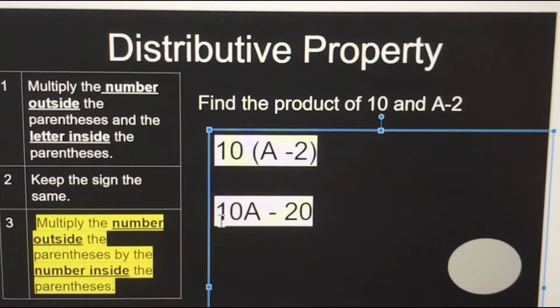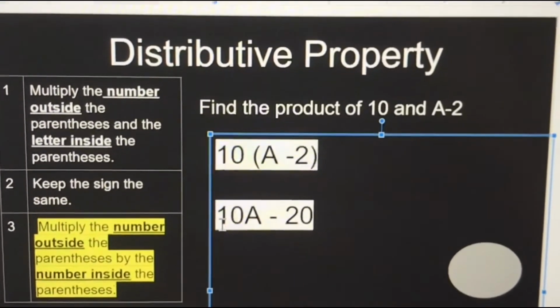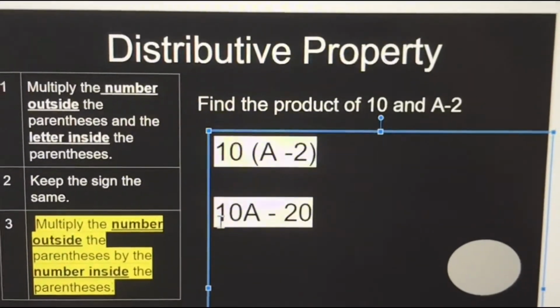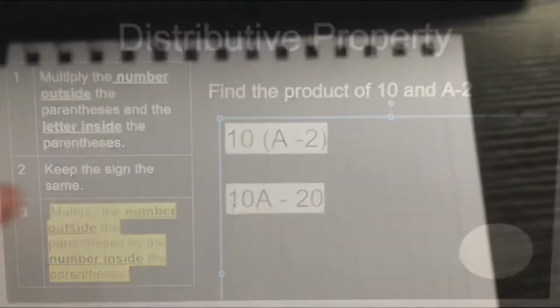Now again, if you're not able to do the multiplication in your head, I'm going to go over the strategy for that again, just as a refresher. Alright, so multiplying 10 times 2. If you have difficulty doing that in your head, think of it as two groups of 10. You could either draw 10 circles and put 2 X's in each circle, or you can make 2 big circles and draw 10 X's in each circle. I would draw 2 big circles and draw the 10 X's because that would be the quickest way to go about it. So I'm going to draw 2 big circles.